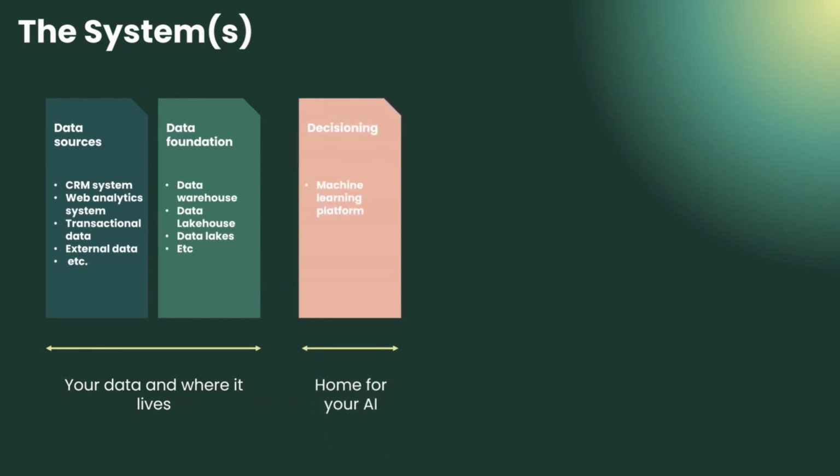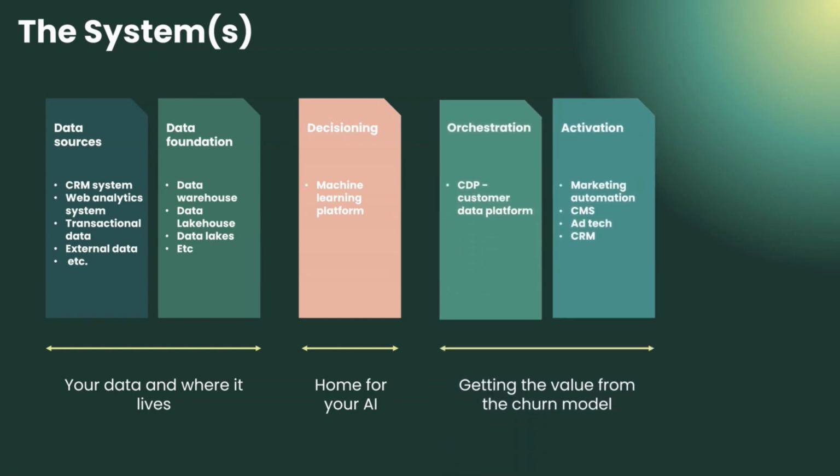This is where the AI lives, in this case, when we're building it ourselves. This is the layer that's responsible for training, evaluating, and building the model. And that will give us an output that we can use in the next step, which is the orchestration. The orchestration is where we start being able to build business value out of this. It's very common here to have some kind of CDP, or customer data platform, that helps us build a 360 view of the customer, so that we can build customer profiles and decide how we now activate based on this communication. Who gets what?